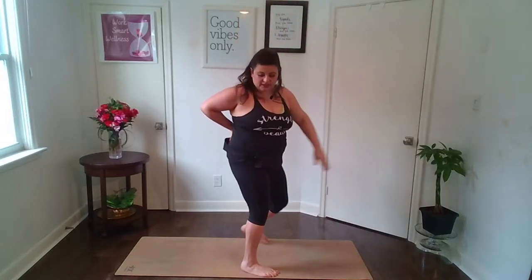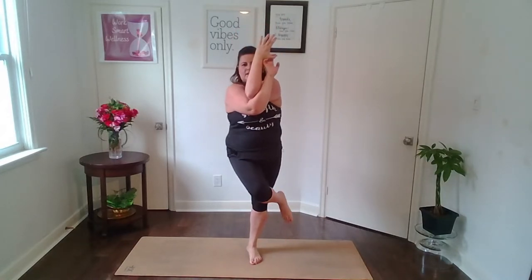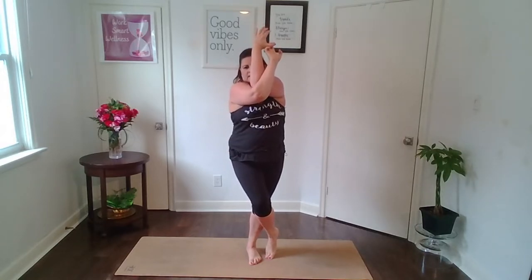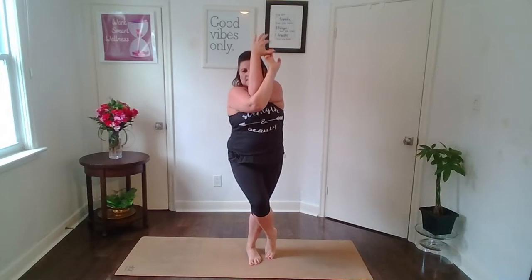Good work. This time, taking the left leg over top of right. Left arm comes underneath right arm. Elbows lift. Lots of challenge there. Unwind.